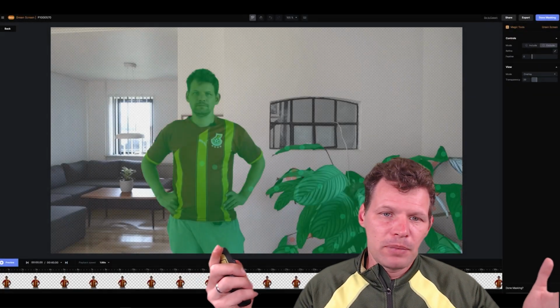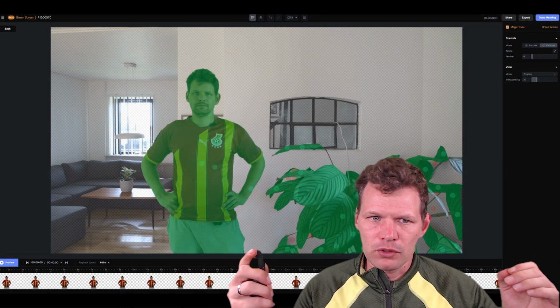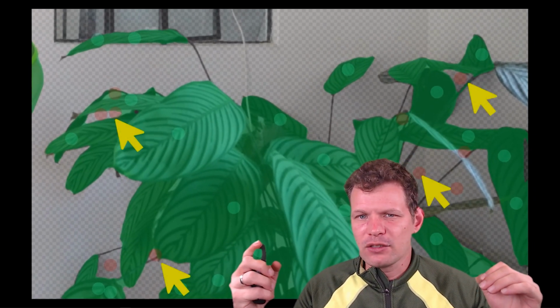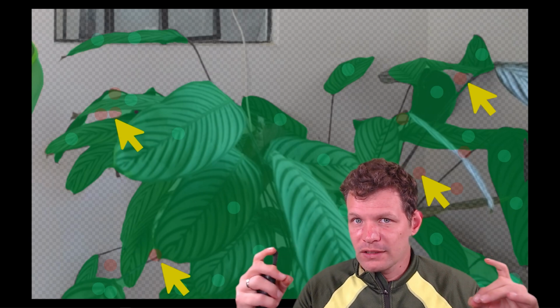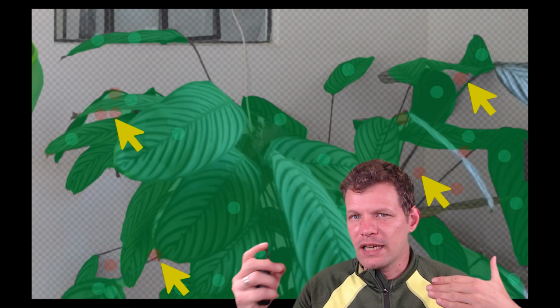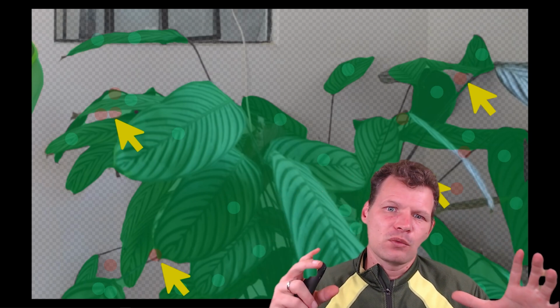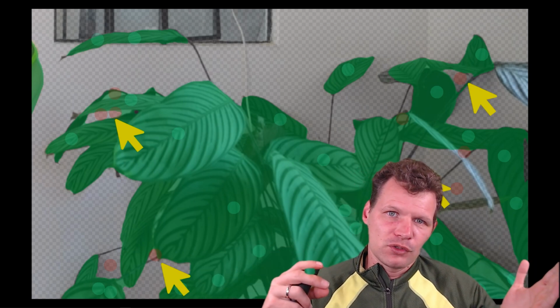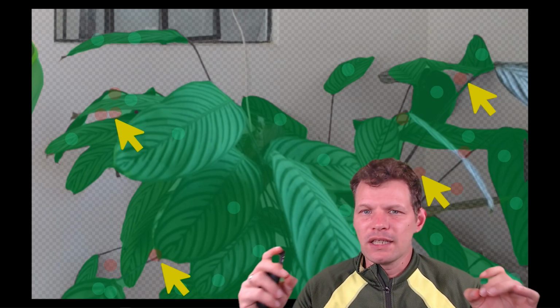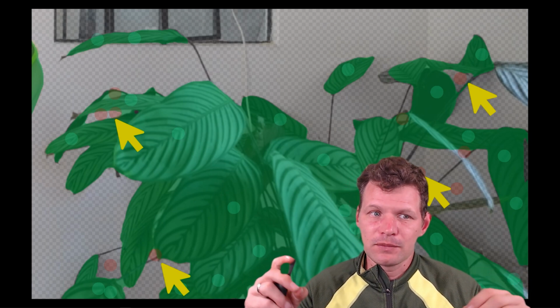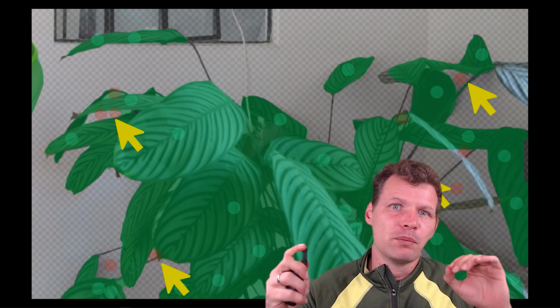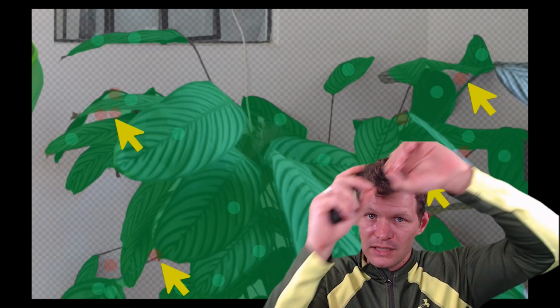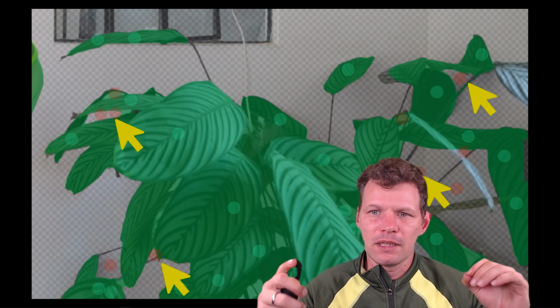If I want to do the plant, then I had to make a lot more dots. So you see here, when I zoom in on the plant, that it has a lot of dots, and I even had to make some red dots. So that's a feature inside Runway where we say, okay, it has made some of the parts green that I don't want, so it has masked things I don't want. So then I can click the red color to remove the part. So if you go back to the beginning of the video, you will see that some parts of the plant are missing. So you need to zoom in and remove these parts, because it's not always good with small things, keeping those.